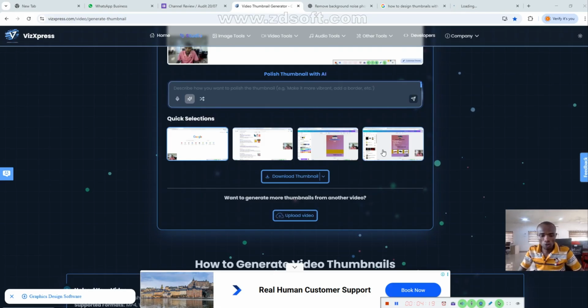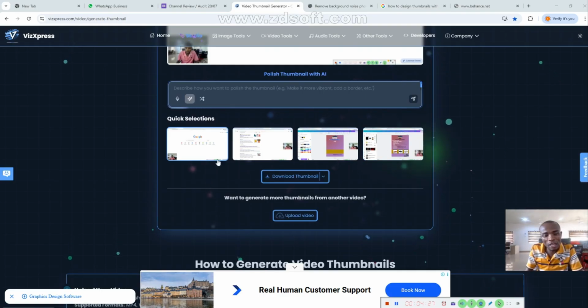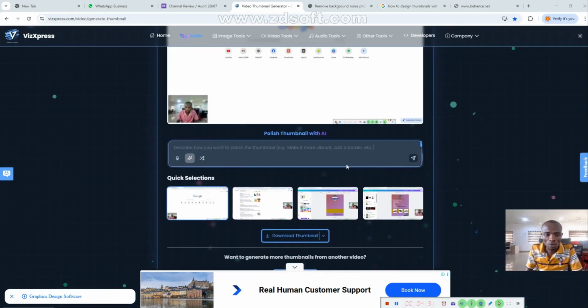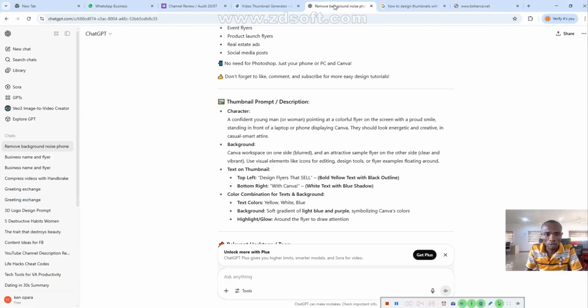It will generate 4 thumbnails, like you can see, 1, 2, 3, 4 from the video. What the site will do is scan through your video and pick out some portions. If you don't like any of these, this is what will happen: you now use this polished thumbnail with AI. So let's go back to my ChatGPT.